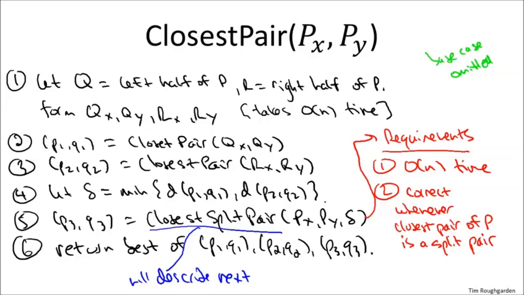So now that we're clear on what we want, let's go through the pseudocode for this closest split pair subroutine. I'm going to tell you up front, it's going to be fairly straightforward to figure out that the subroutine runs in linear time, O of n time. The correctness requirement of closest split pair will be highly non-obvious. In fact, after I show you the pseudocode, you're not going to believe me. You're going to look at the pseudocode and you're going to be like, what are you talking about? But in the second video on the closest pair lecture, we will in fact show that this is a correct subroutine.